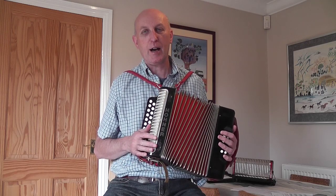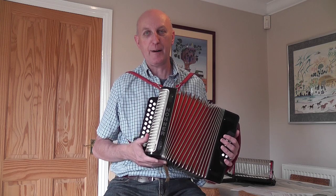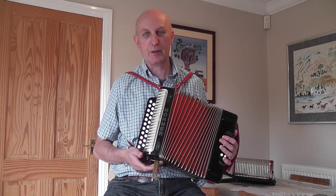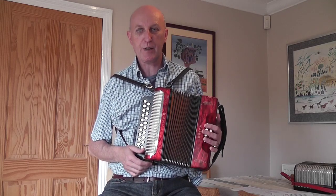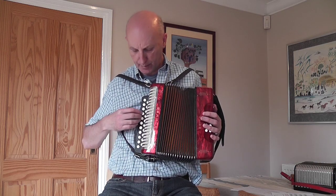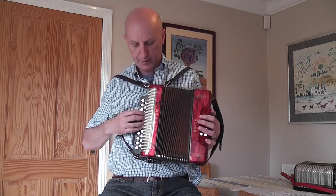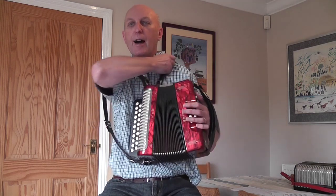I'm going to change melodeons now. I'm going to show you a couple of extra bits that I've done on my other tune I've been working on, which is called "When a Night When He Spurs." Okay, this is my other melodeon. It's also a Hohner Erika, but this is in the key of G and C. So this row is G, and this row is C. So it's a lower pitched melodeon than my other one.